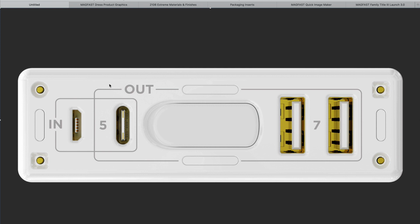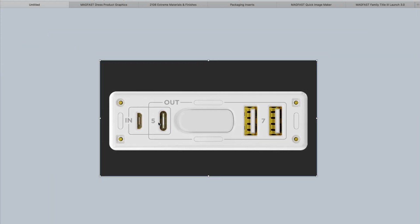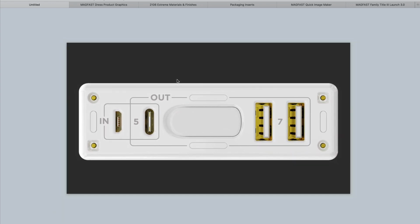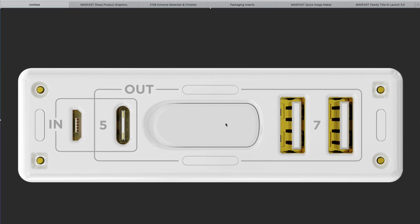But developing this graphic, we needed an incredibly simple way of showing you which outlets were in and which outlets were out, in a world where one of them does both. And so this is what we've arrived at. Everything inside the out section is out, and everything inside the in section is in. And while we were working on it, of course, the magnets arrived here, and it would look really sloppy if you printed across the magnet. So this line has to break to make room for the magnet there. But I hope you agree that this is really nice and simple and elegant. Of course, in practice, it's going to be much smaller, depending on how big you're playing the video at the moment. I know it's 83 millimeters from here to here, 26 millimeters from here to here. So what size will it be on the end?